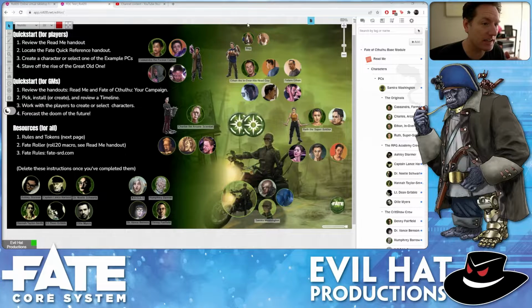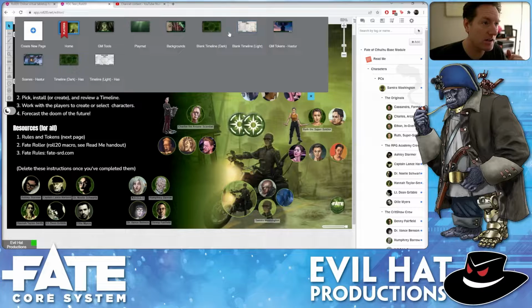This is the start screen that you see, and these first 6 pages, can I count? 6 pages, yes, all the way up to the blank timeline. This is part of the base module, but these next 4 are part of the timeline, and every timeline you add will add 4 more scenes. So you can have tons and tons of scenes here. This page window will keep getting bigger and bigger, so you can add a lot of them if you want.